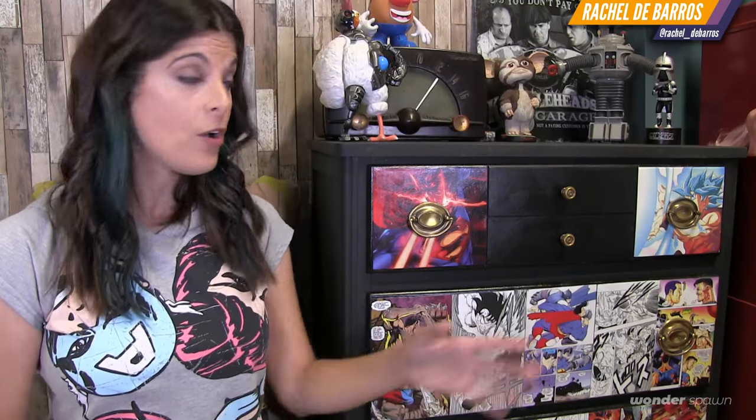An elderly couple found Goku and decided to raise him as their grandchild. He later learns he's from a race of extraterrestrial warriors called Saiyans — and they're kind of mean. He was sent on a mission to destroy Earth. His elderly grandparents had a tough time with him — terrible twos level issues. One day he gets in an accident, hits his head, and gets permanent amnesia. His grandparents begin to teach him respect and compassion, and Goku learns to absolutely love Planet Earth. Much like Clark Kent, he didn't really grow up on his home planet, so both of them are learning as they go.